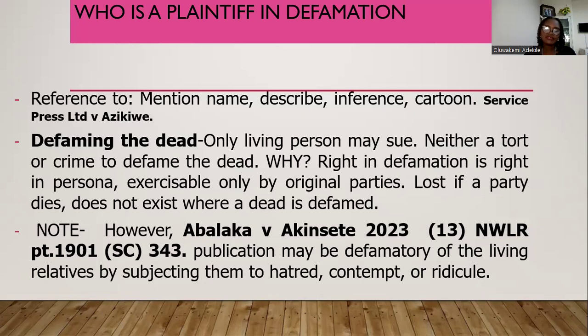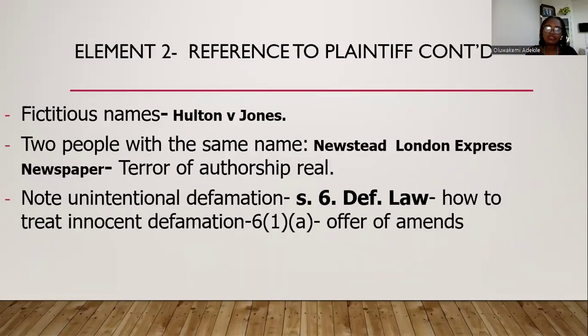However, if the defamatory matter is such that it casts aspersions on the relations of the dead person, then the relations may sue. So you need to look at the context of the defamatory statement to determine if they would have a cause of action. In terms of reference to the plaintiff, like I said, in most cases it's quite clear when you say Mr. AYZ is a thief. He was caught embezzling money in his office. He was caught doing something or the other. It's quite easy to say that person is being referred to.